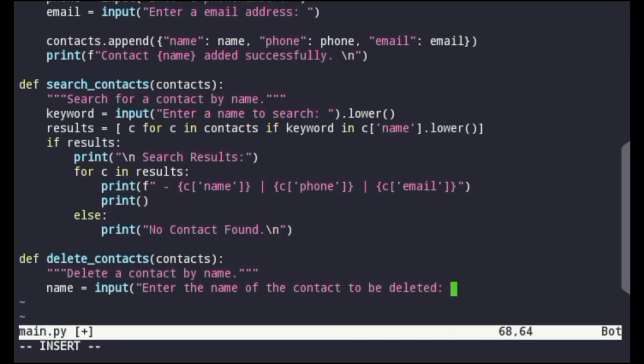Okay, so I'm going to use the same concept of searching for a contact.